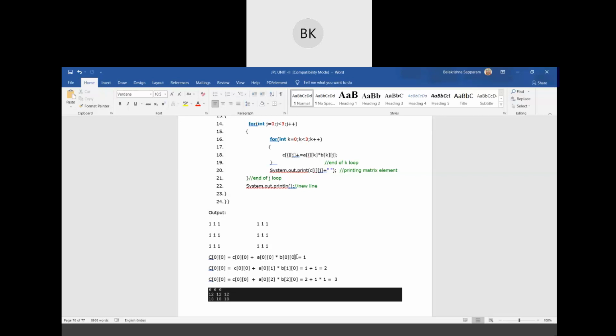Before going to matrix multiplication, what is the first constraint for matrix multiplication? When two matrices are multiplied, what is the first constraint? Same order, sir. Same order, can you multiply? No, sir. The number of columns in the first matrix is equal to the number of rows in the second matrix.